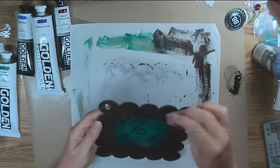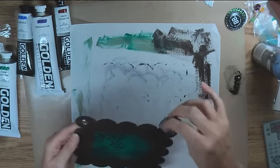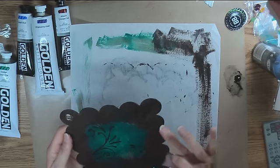Okay. Still a little distressing while we have our sponge out here.